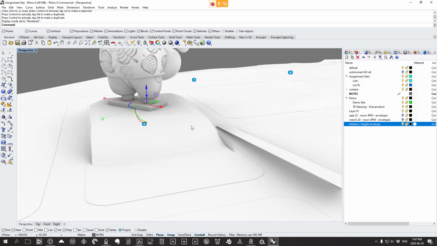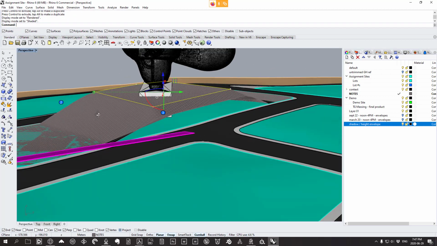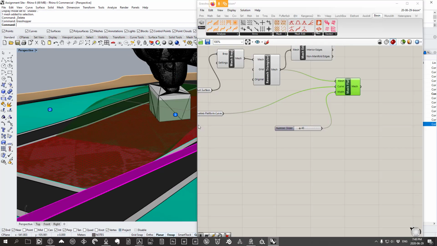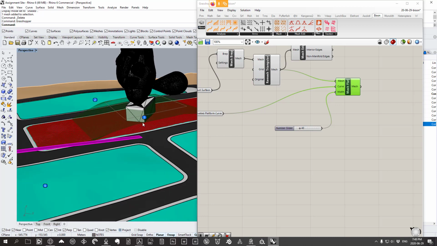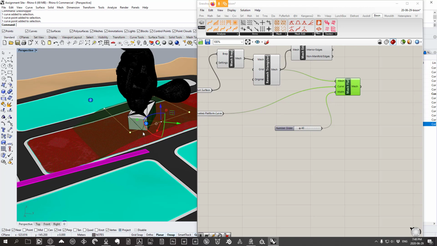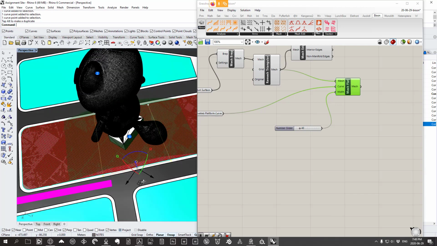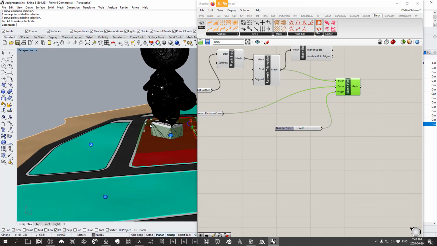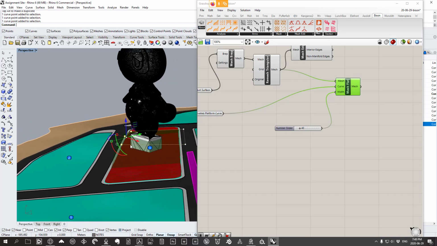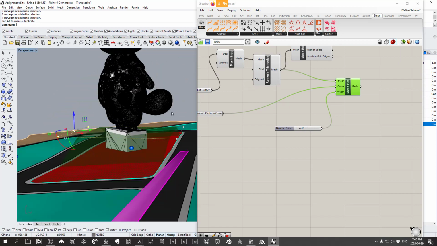So you can essentially edit your mesh like this. And that's what I meant when I said that Bison seems like a little bit more of a free-form modeling program to me, or an add-on, rather than some components we traditionally associate with Grasshopper, because I definitely see it as something you are actively working with in Rhino while having your Grasshopper components open and previewing the changes you're making.